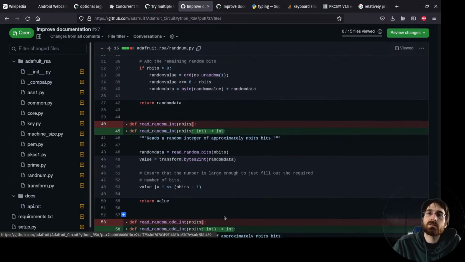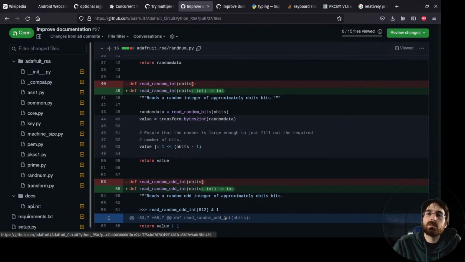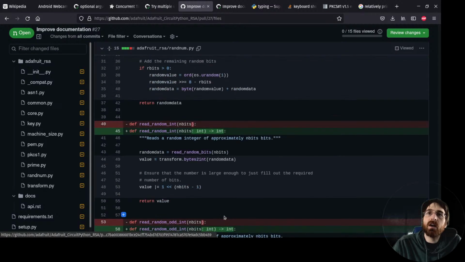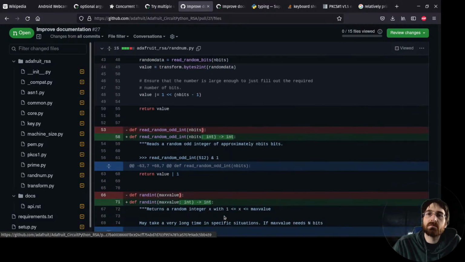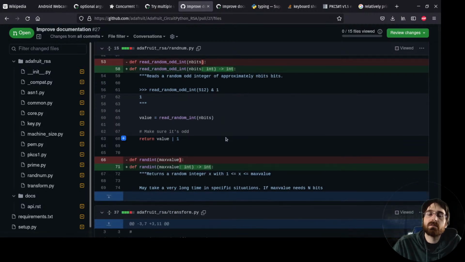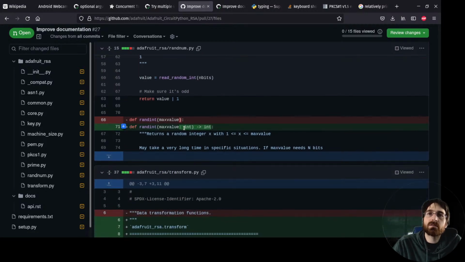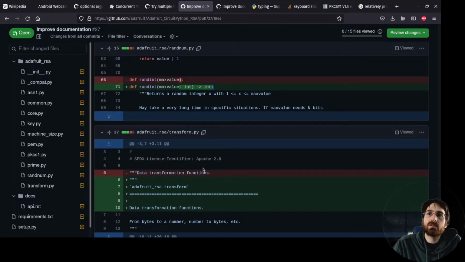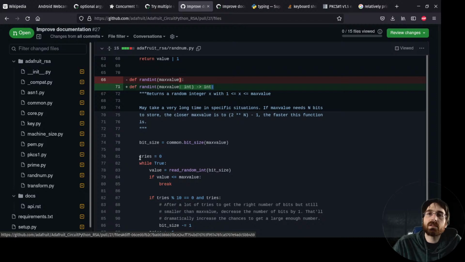Nice. Read random odd bit. Odd integer. And int. Max value int returns an int. They take a very long time.